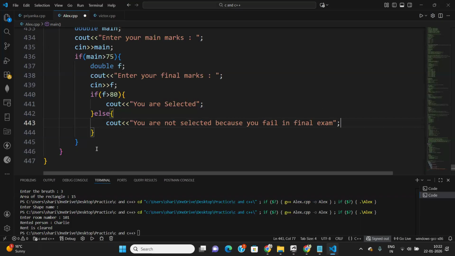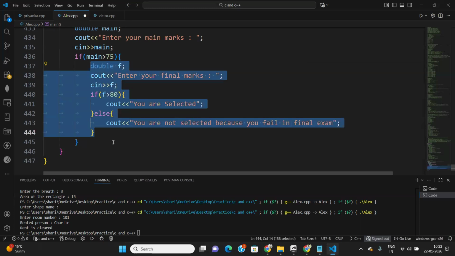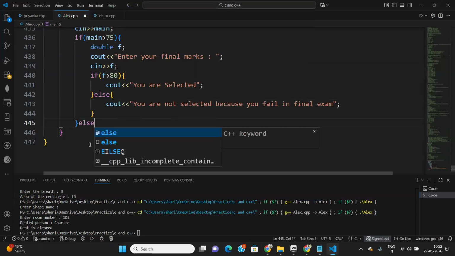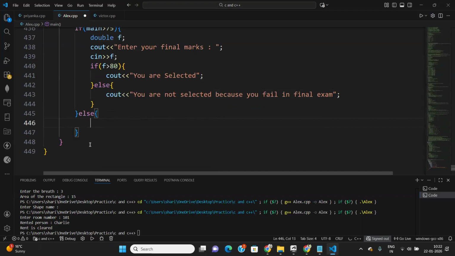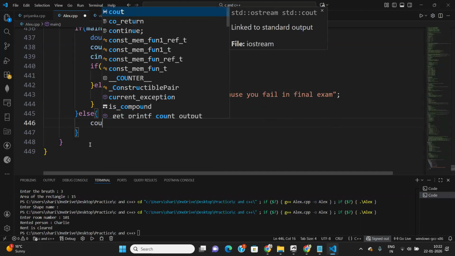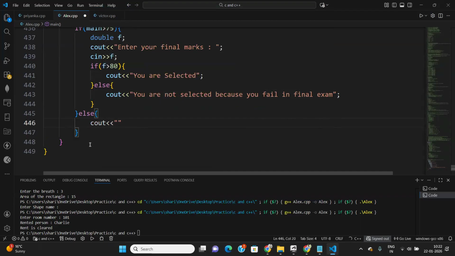Then what message do you want to show, and where? For the main part, this is your main part process. Again you can write the else here. Remember where you write it, because if you fail, you are not selected because you failed in the main exam, right?